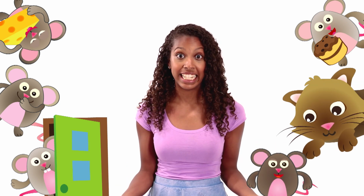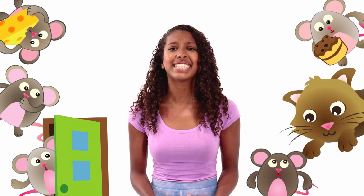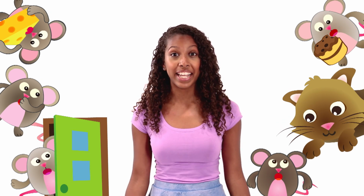5 little mice on the pantry floor. This little mouse peeked behind the door. This little mouse nibbled at the cake. This little mouse not a sound did make. This little mouse took a bite of cheese. This little mouse heard the kitten sneeze. Achoo! Sneezed the kitten. And squeak! They cried as they found a hole and ran inside.